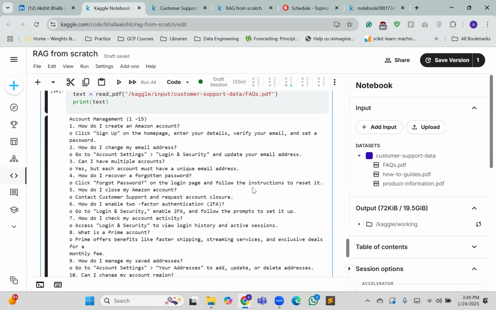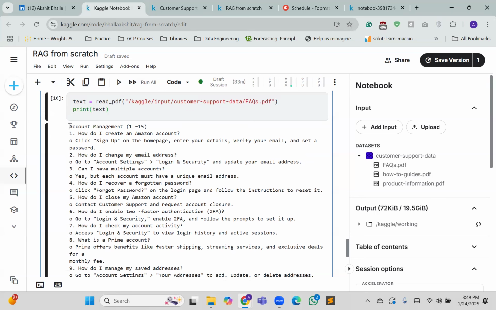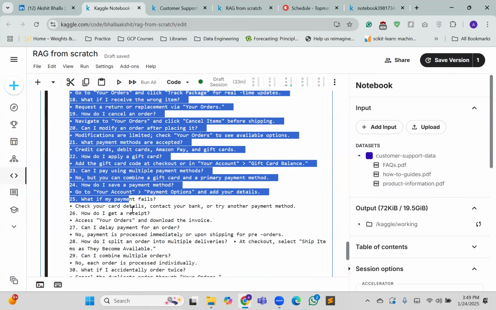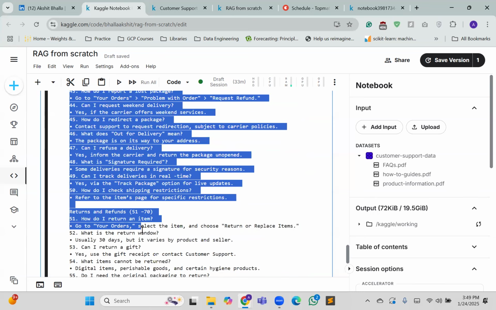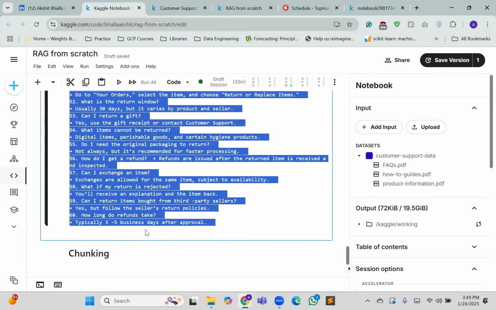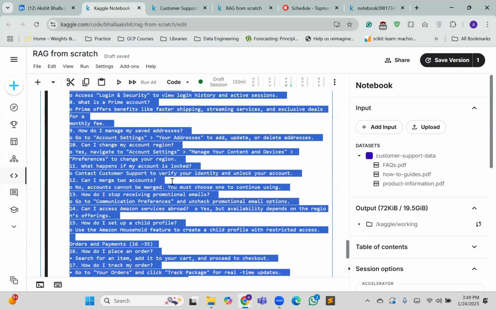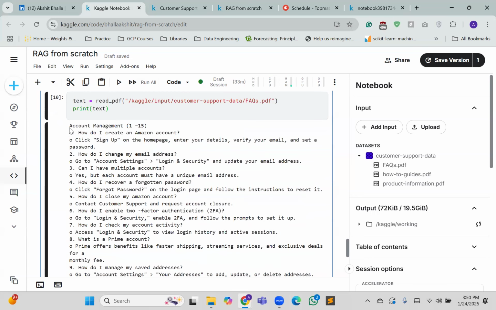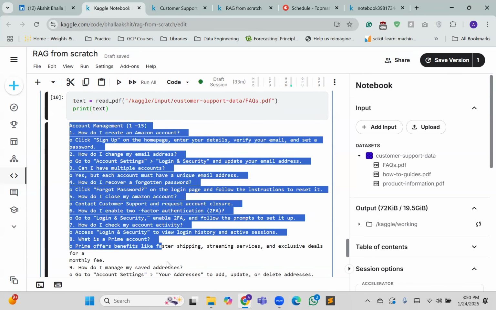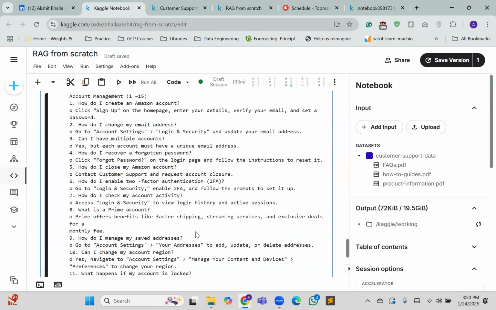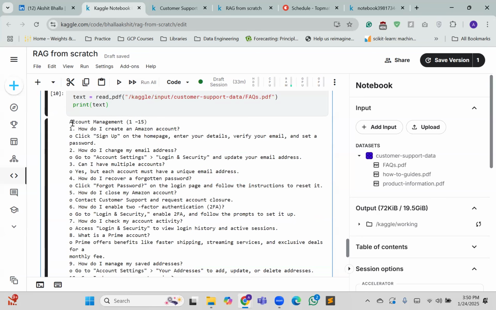There are so many more chunking methods available. In some tutorials and in some applications, I have seen that people take this text, give it to a large language model and ask it to summarize it. And they use that summary and then chunk that. That's like the longer way of doing things. I feel it's okay to just break down this text as it is into chunks, and that's what we will be doing today. So no extra step.